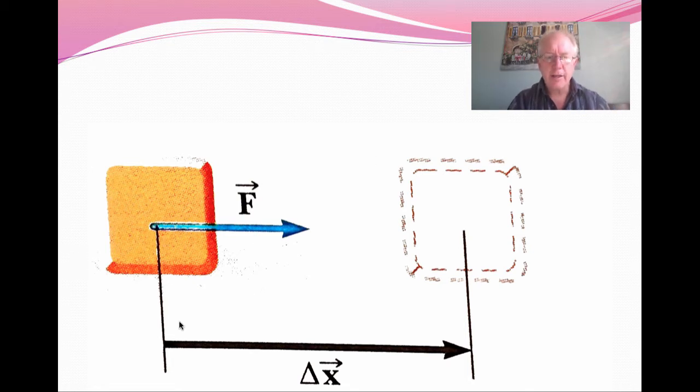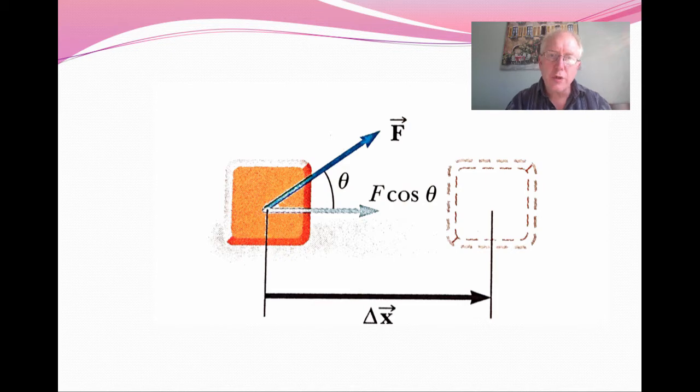Okay, so here in a simple diagram we can talk about the idea of a force being applied, and then the delta x here would be the displacement along the x-axis, displacement in the x direction. So there you can see that the force and the displacement are parallel to each other. But that's not always going to be the case. So here we have a force that's being applied at an angle, and we should understand that it is the component of the force in the horizontal direction that is parallel to the displacement. So really it's this parallel force that is doing the work. This force over here will go into other things, as you can imagine, like normal forces.